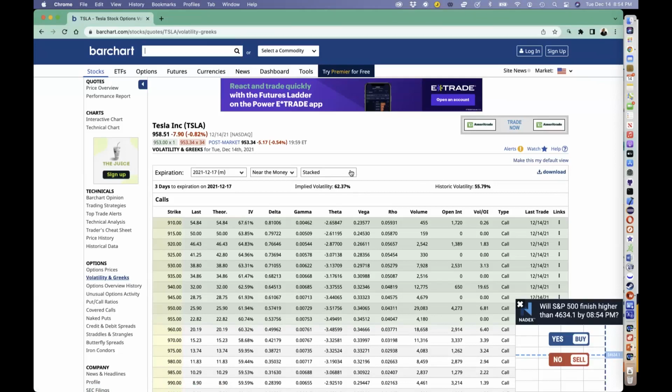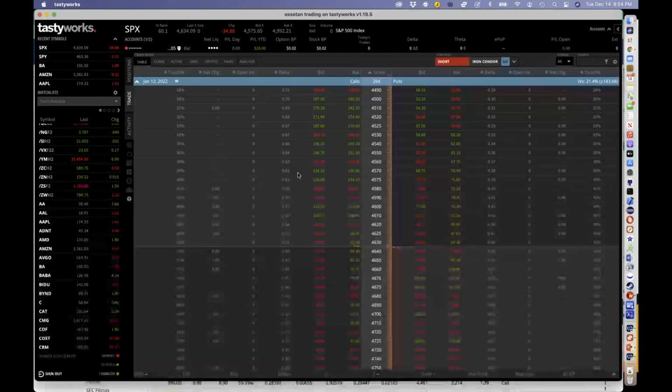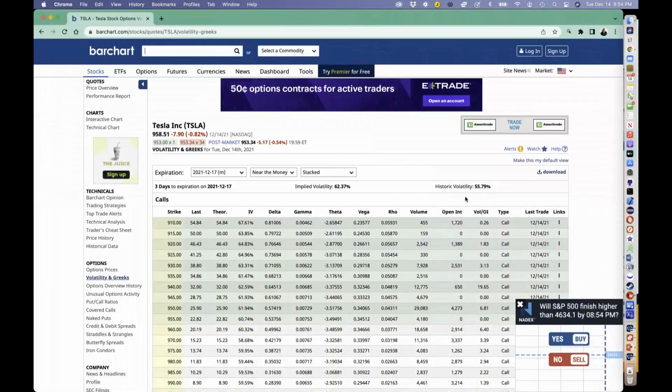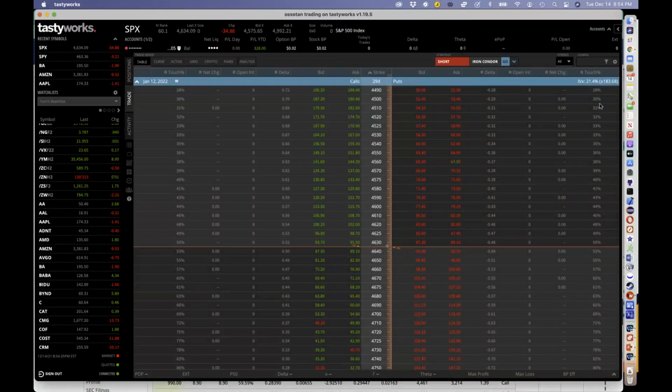My rule of thumb is anything above 50, I don't touch too much. If you don't have the IVR on your platform, go here and then you get it. Use this one here. Got it. So if you're just using this IV, then we look for less than 50%. But if we look for the percentage, the IVX number that you showed in the Tastyworks platform, here, is it also 50%? Here is the touch. What is the probability of touching here? This is the touch, but the IVR is right here, 1% for SPX.